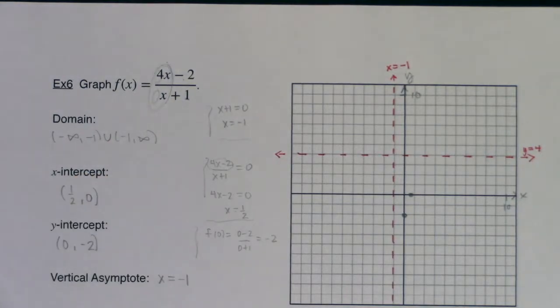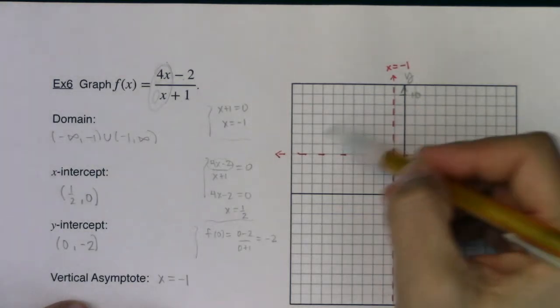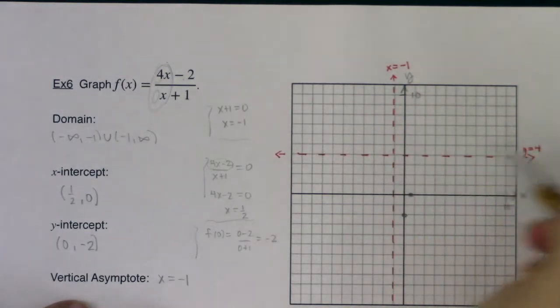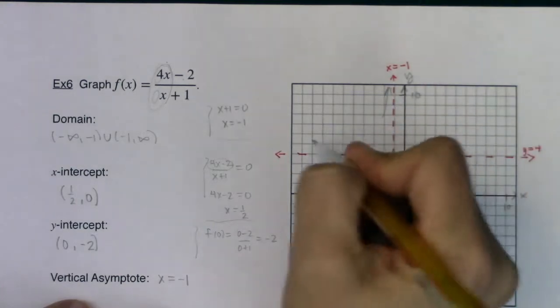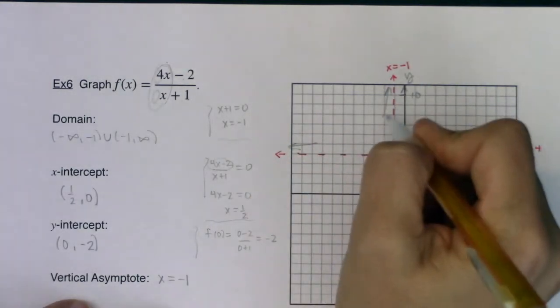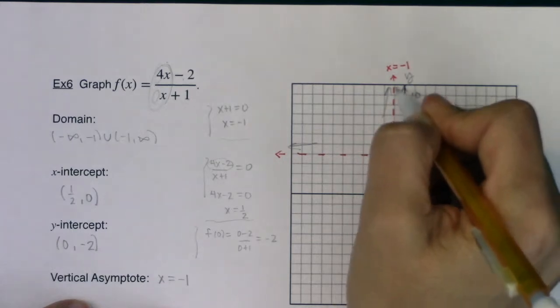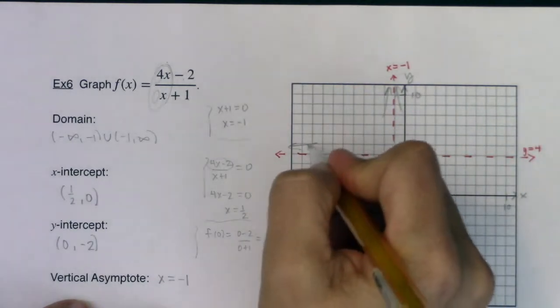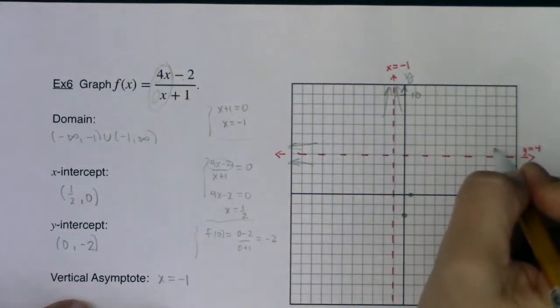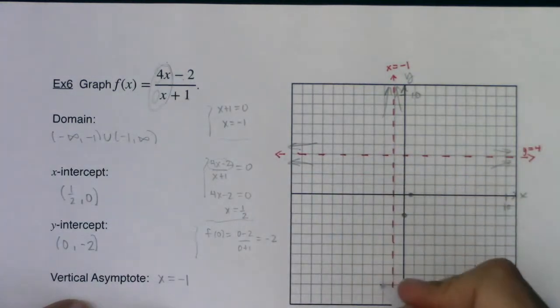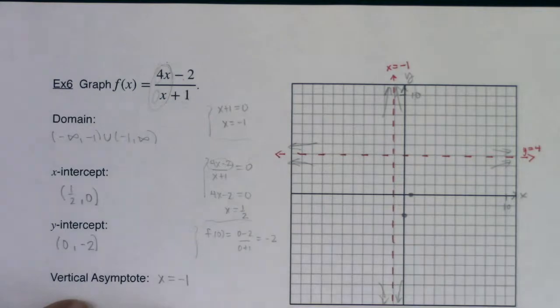Alright. So with that, we need to graph our function. And here's where we kind of run out of steam algebraically. We don't exactly know what it looks like, but we have some idea. When you're coming up on asymptotes, whether they're horizontal or vertical, you're headed towards them. They're boundary lines. So my function's either headed up this way or up this way. I'm not sure. Or it's headed flat to y equals four above it or below it. Not sure. So I'm either above it or below it. And again, left or right. One of those two. So those are my options.